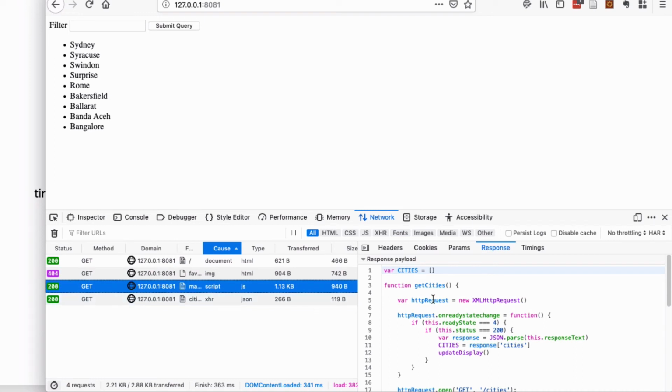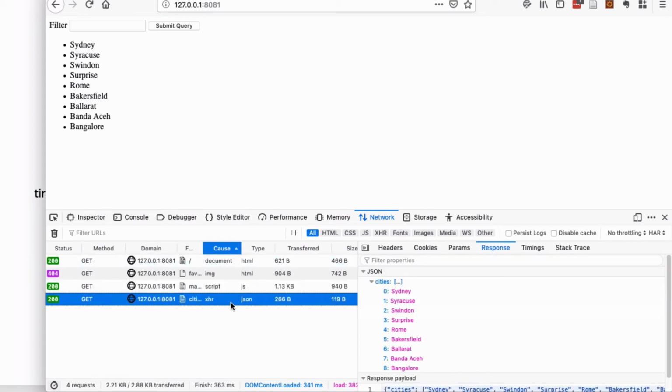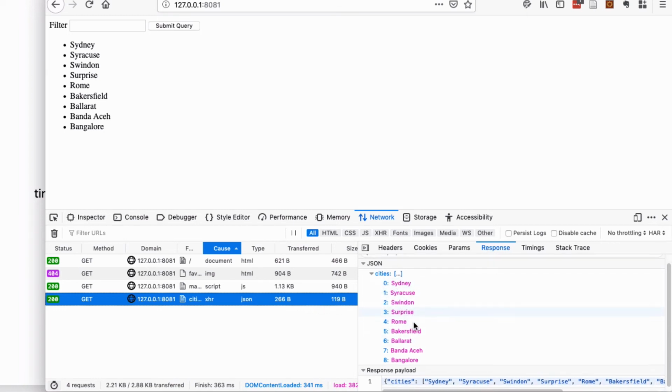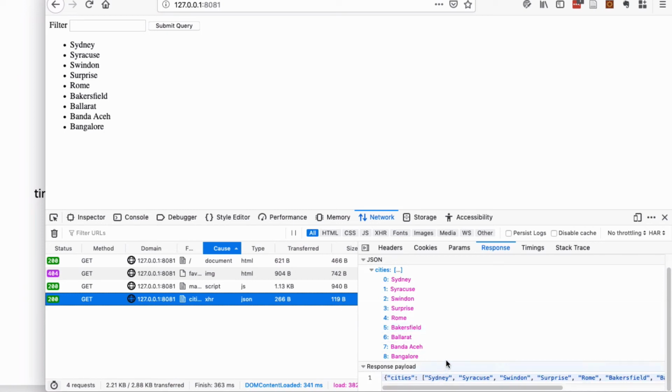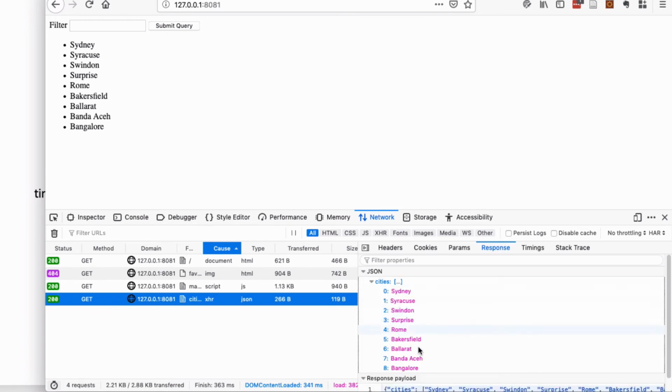The JavaScript file then does the work, and it has a couple of functions defined. I won't go into the details, but the first thing it does is populate this list. It makes a request to the server for the list of cities. The list of cities now comes back as a JSON payload, so you can see the format here at the bottom. We're getting the list of cities back in JSON format, and there they are. Then the JavaScript will render that into the page so that we see this page listed here.